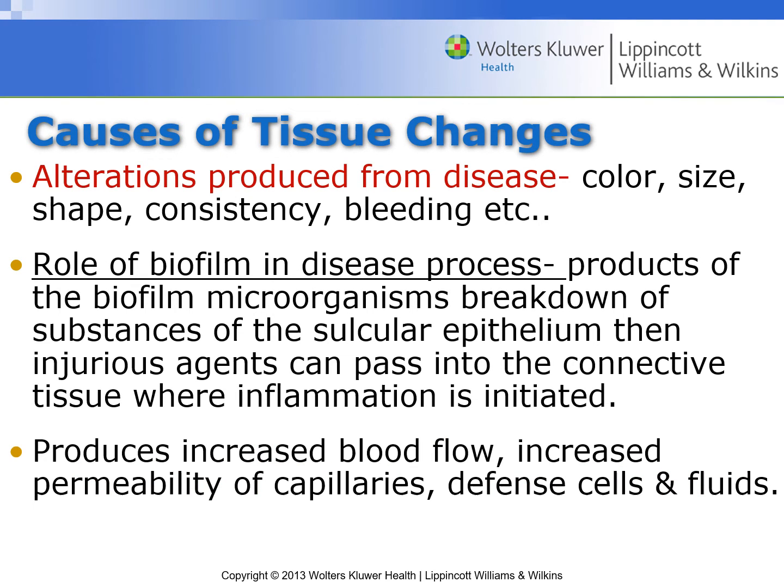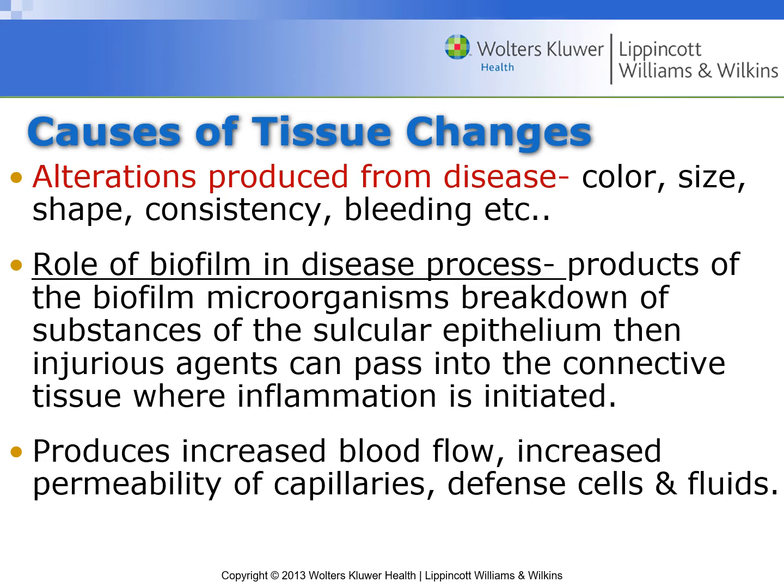Any cause of tissue change can be alterations produced from disease. The color can change, the size, the shape, the consistency can change. It can start bleeding upon probing, or the patient will come in and say, every time I floss, my gums bleed. So you're going to have some changes.